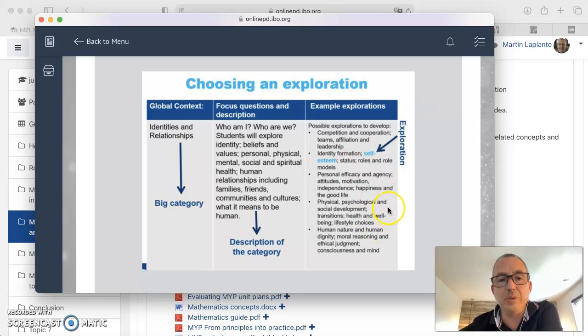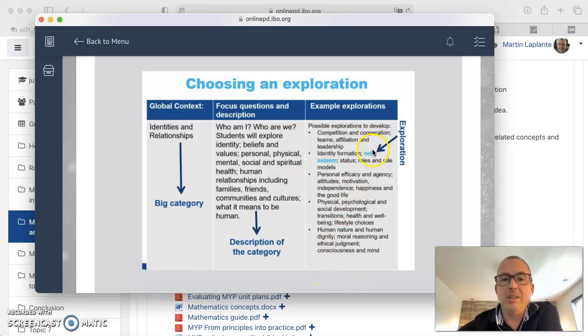What we want to do is not to focus on the global context, because it's underlying. In one task, in one unit, we want to choose an exploration of the global context that we're going to study. And it can be a combination of words. We can combine two explorations into formulating one new one. But this is the idea.